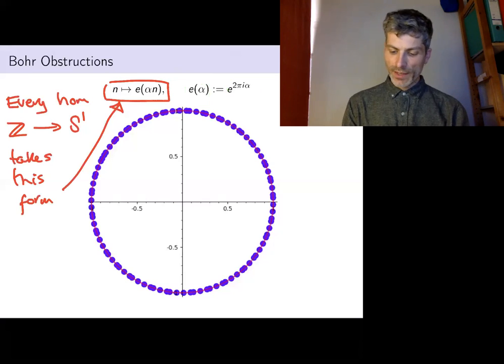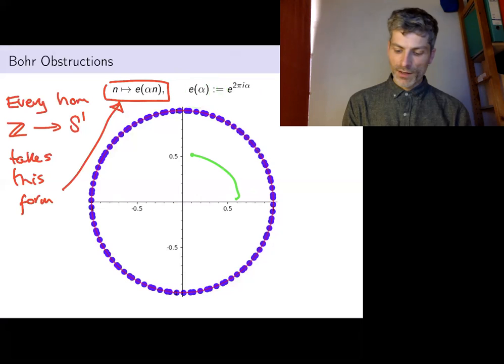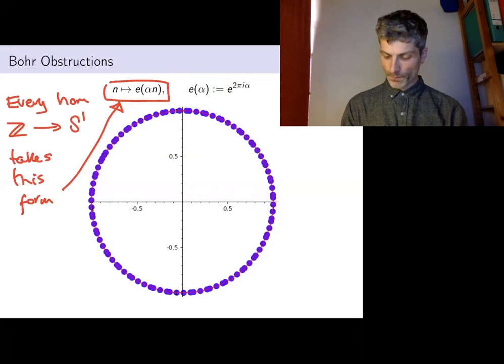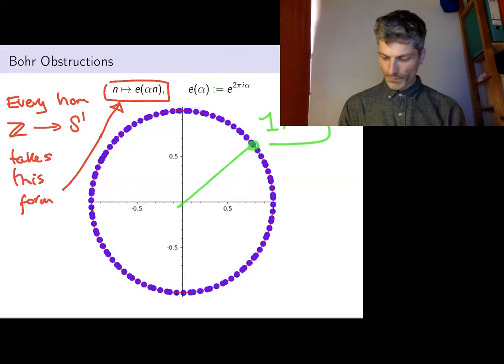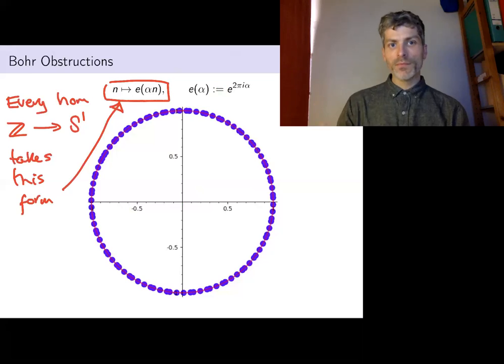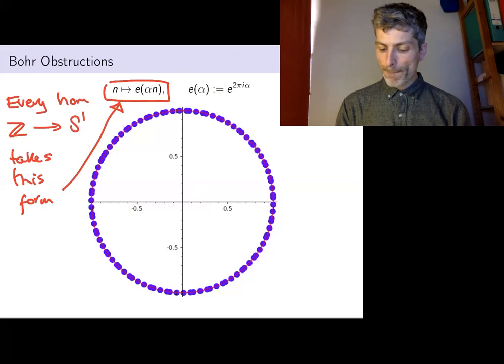Essentially, your e of alpha is choosing a point at angle alpha on the unit circle if we're measuring a full rotation as having angle 1. So you're taking this as your initial point. 1 is mapping to this point. And then, we've got a cyclic group which generates itself from a single generator. So that's how you show all the homomorphisms take this form.